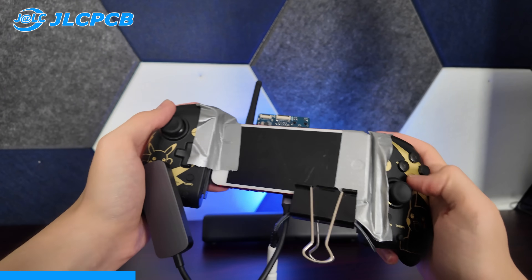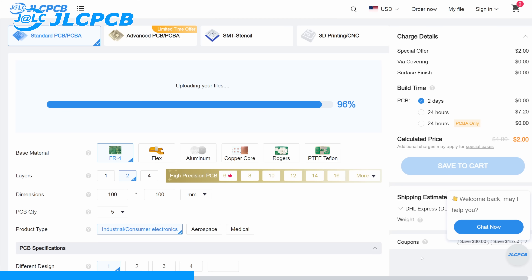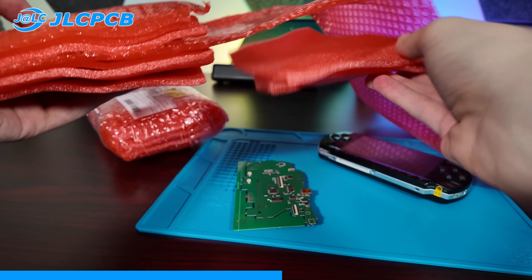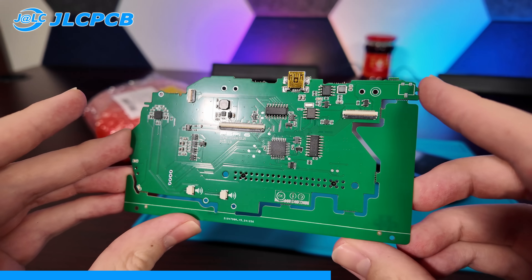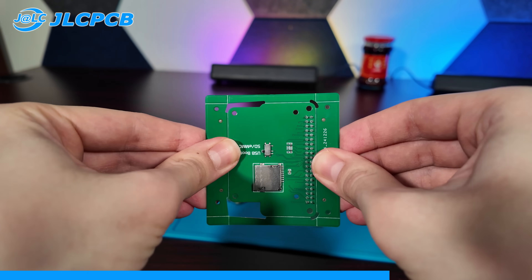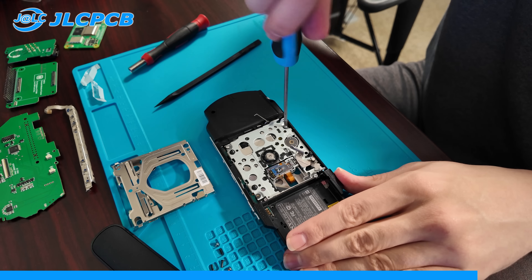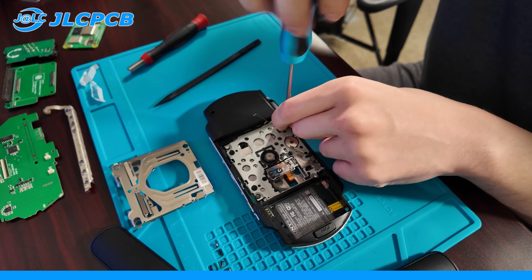I've tried building a lot of electronics projects in the past and honestly I've never been that great at it, but with JLCPCB you can focus on perfecting your design and have prototypes shipped to your door in just a few days. They offer everything from PCB layout manufacturing to metal 3D printing, 5-axis machining, and a whole lot of other services. These are excellent quality boards, and with their dual-sided assembly service I was able to let them do almost all of the soldering, and these things worked perfectly without any hiccups. Don't miss JLCPCB's 6-layer PCB special, where you can get $30 off with a coupon and enjoy top-quality 6-layer PCBs, plus a 2-micron ENIG finish, and no engineering fees for via in-pad.